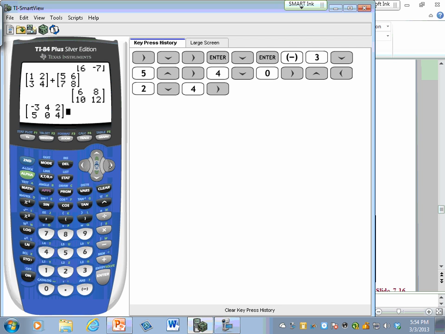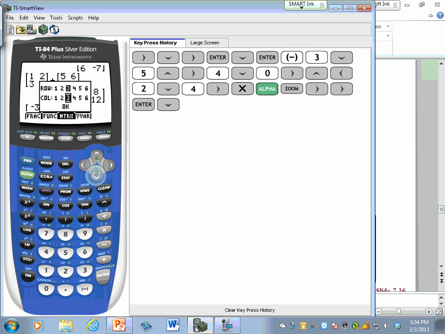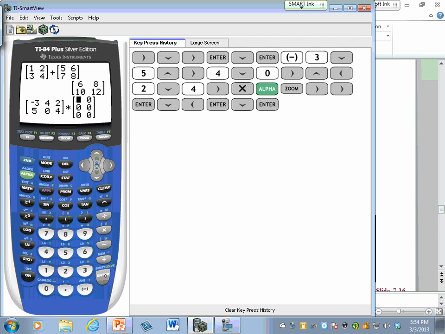Okay, so I'll get out of the matrix here. What do I want to do with this matrix? I want to multiply it. What do I want to multiply it by? I hit the alpha key in the zoom, and I want to multiply it by a 3 by 2 matrix. The columns of the first one have to equal the rows of the second one. I'm just doing the ones they have in the book. 3, 2.